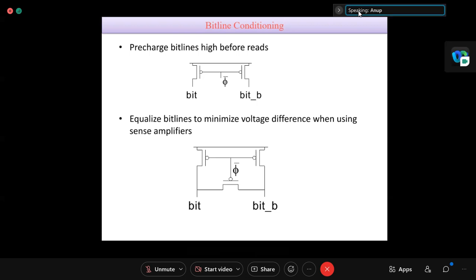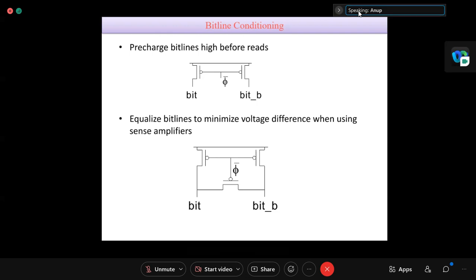So here two circuits are shown. Here you see we are using phi in the middle, phi complement, phi is the one using PMOS. And here you see, both the PMOSes will be on the bit and bit-bar line. Both will be getting, in case of read, the same kind of value, but still we do not know. During the fabrication, the left side PMOS may differ a little from the right side and vice versa. So if that is there, again there could be a problem.